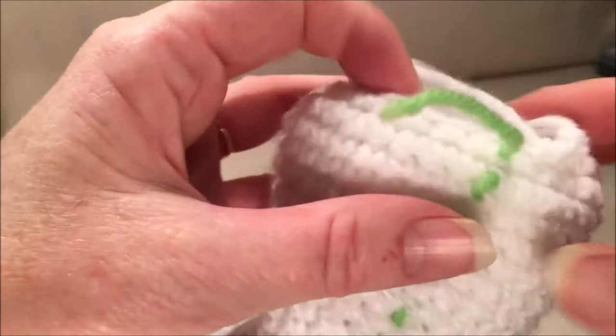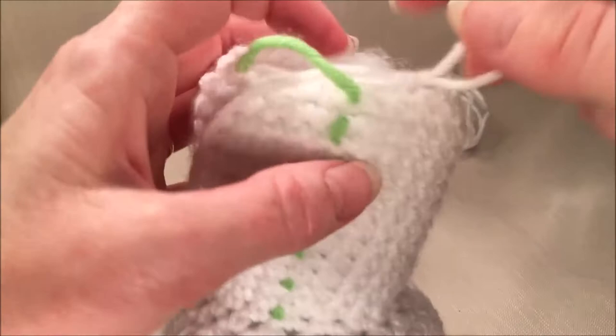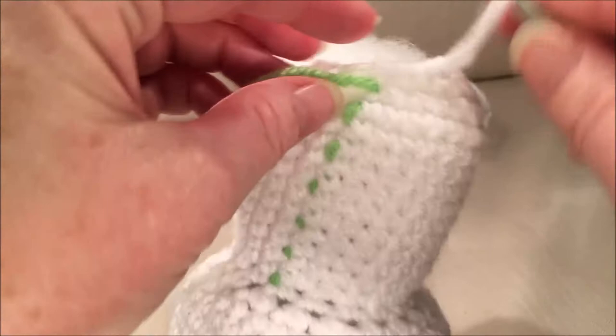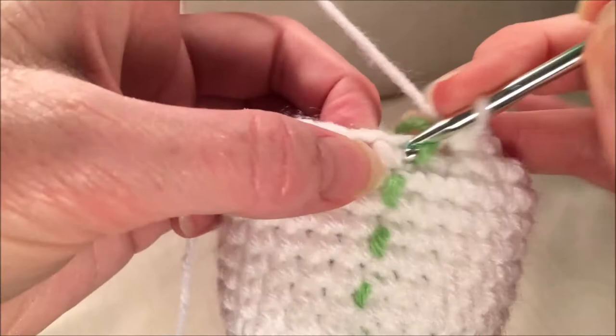And we left off on 18 stitches way back when we started this. Here's a little trick I learned somewhere, I don't know where it was: in order to know where to put your hook, if your thread gets all twisted, you just pull like this and make sure it's all along the top. So if it was like this, okay, that's wrong. I don't know if it makes a difference when you get started, but it would be exactly as you left off anyways. Okay, so we're going to do one single crochet and one decrease for a total of 12.